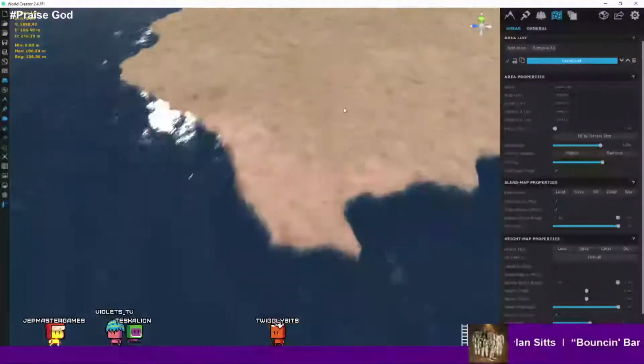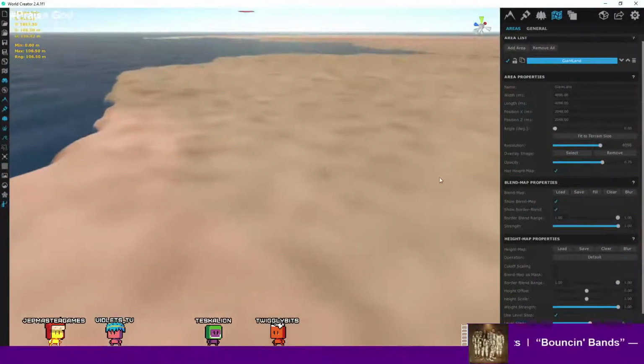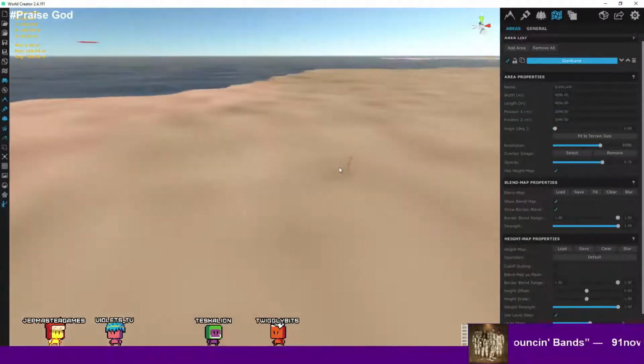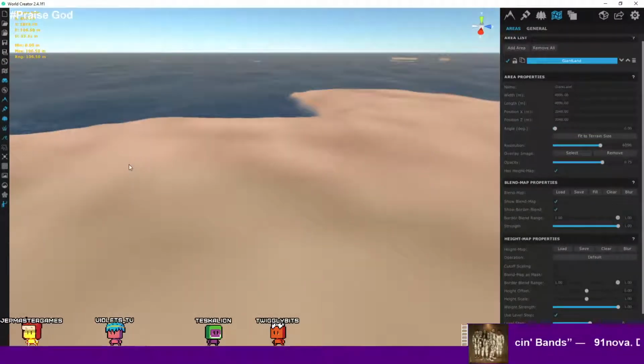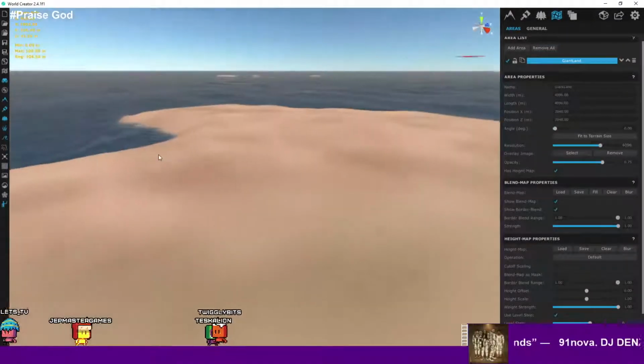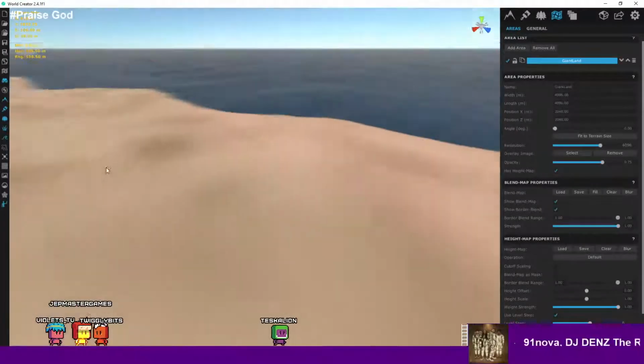So it seems pretty big. The beach is huge though. You know, the beach area, is it huge? Well, no, it's not that huge, but the sand, it's coming up way too much. The story is supposed to start here.